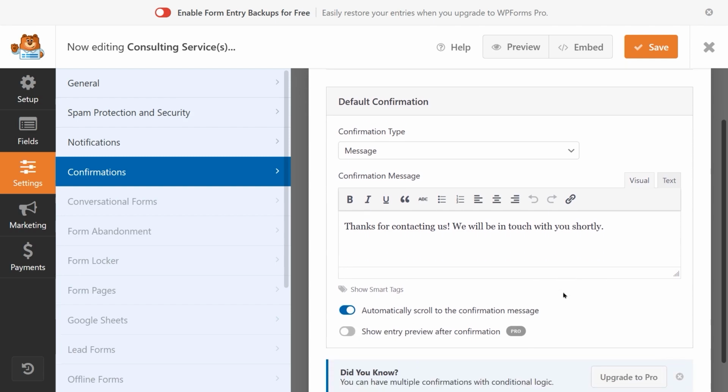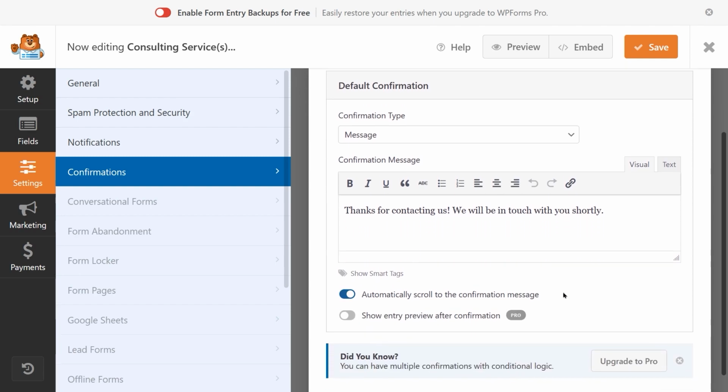You can modify that text, of course. When they submit a form, it will automatically scroll to the confirmation message for them. And if you upgrade to Pro, after they get their confirmation, it would show a preview of their entry. So that's all that's there. We're going to go ahead and save again.